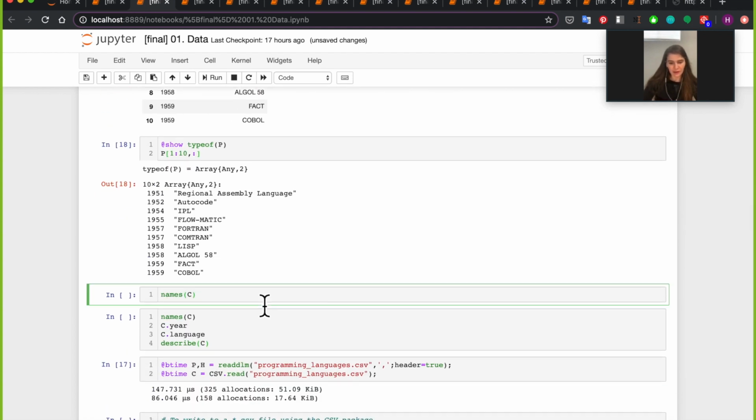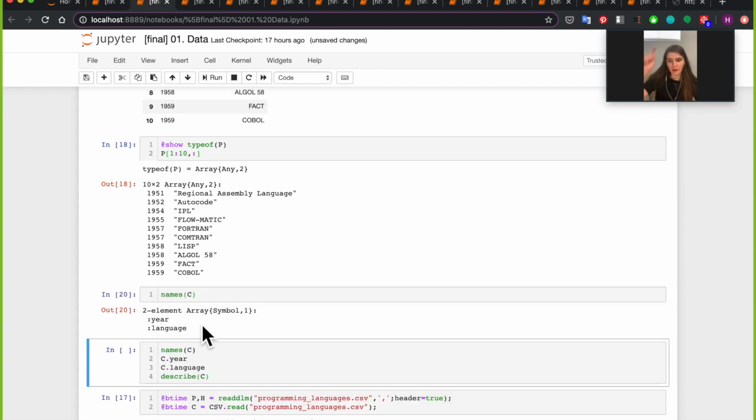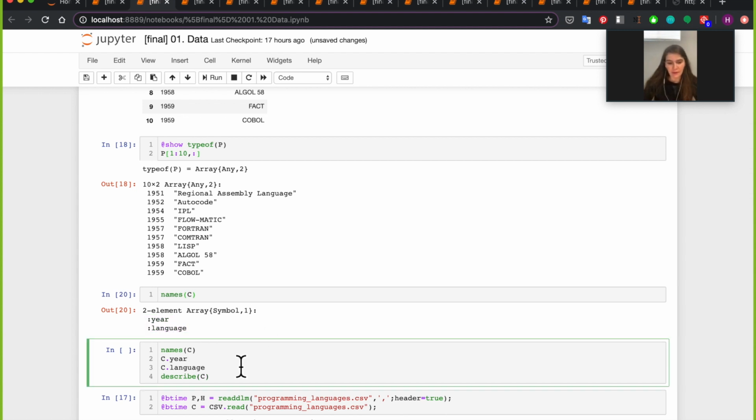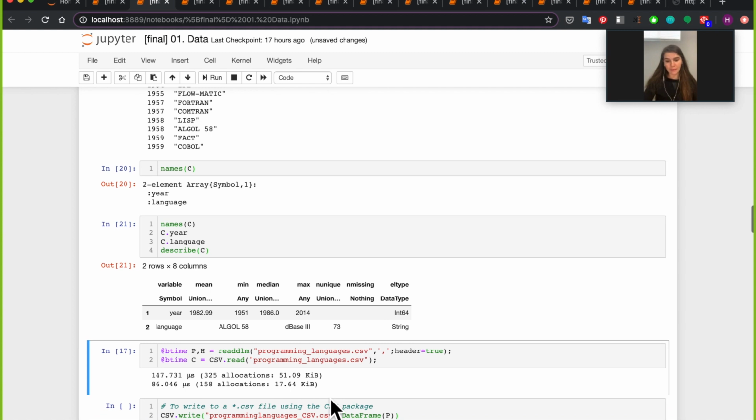All right, and then quick things about data frames. names(C) is going to give you the column names of C, so you can very easily get access to what these columns are representing. You could also use this describe function. If you're an R user, you probably know most of the things we're covering about data frames here. But these are very powerful tools for when you want to take a quick look at what your data looks like. Here, describe(C) is going to give you some information like the min, median, max of the years, and so on.